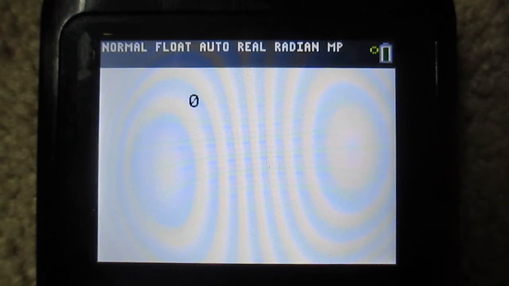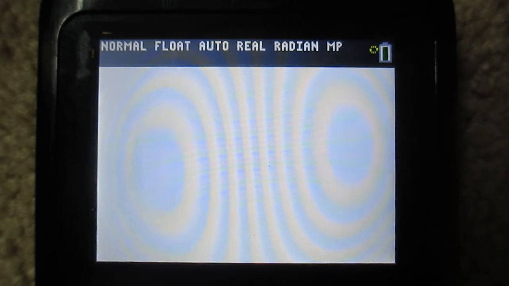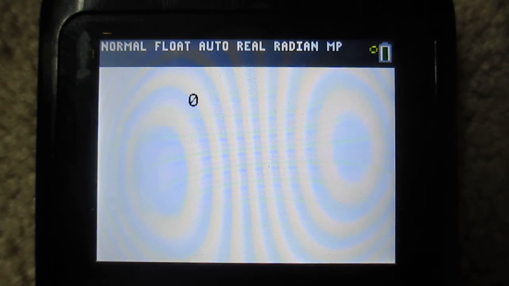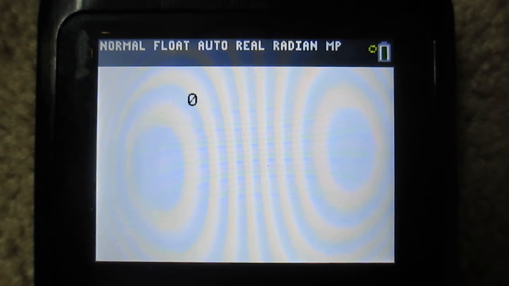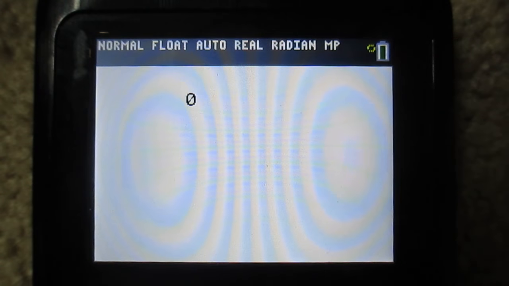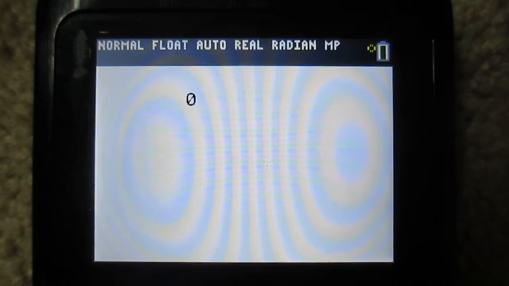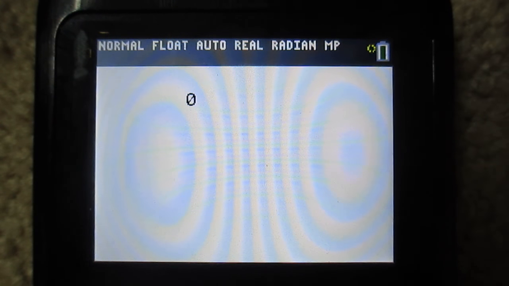Alright, so we get 0. If we hit, say, the plus. Okay, so we can see it's flashing. It says it's 10, but it's flashing and then returning to 0 even though I'm holding it down. Let's try another key. We can see enter is 9, but it's really hard to tell because it's flashing.